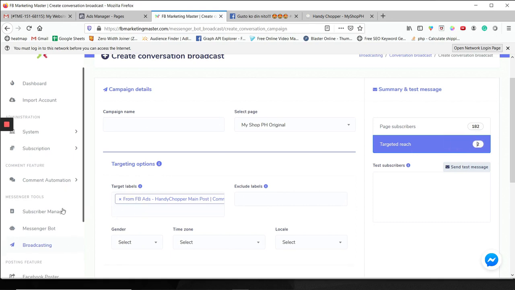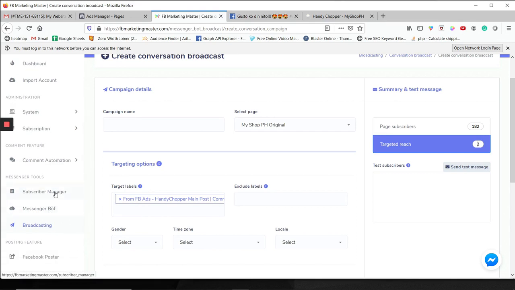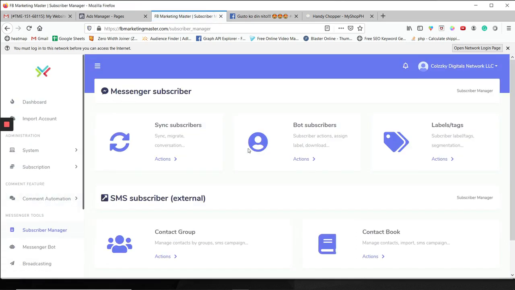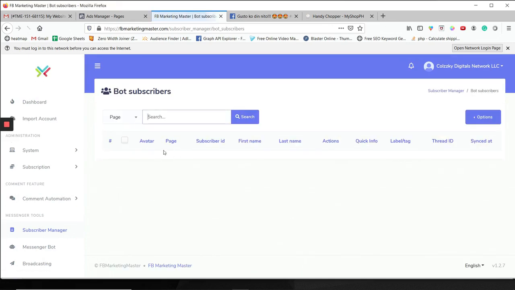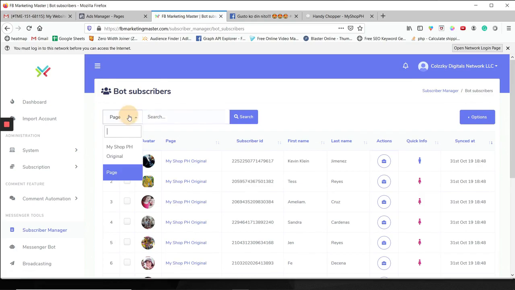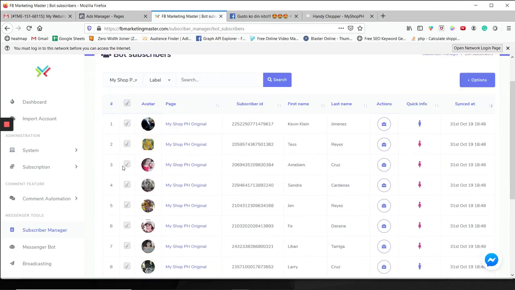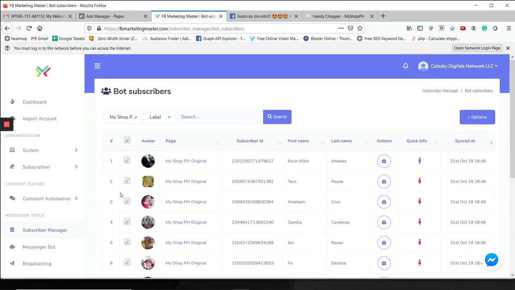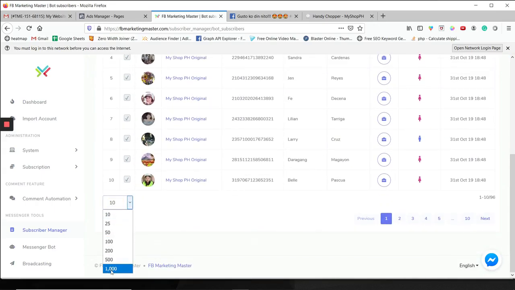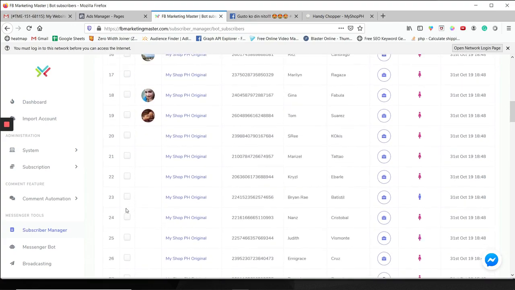Another way to tag is using the bulk tag. To do that, go to subscriber manager and then go to bot subscribers, and then select a page in here. After selecting the page, we can select them all, meaning all of the subscribers that are available on the screen. You can expand this up to 1,000.